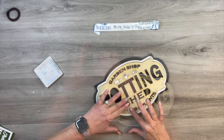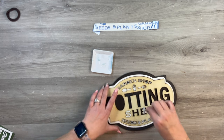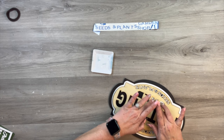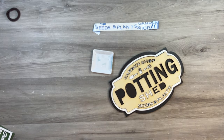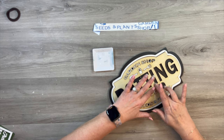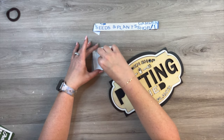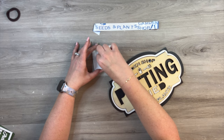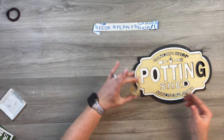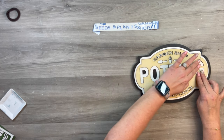I put a little bit of that glue into a little tray and I'm just dipping each of the letters in it one by one. You can see the piece of painter's tape at the top of my screen — I just took a piece of painter's tape and put it onto a surface, then put all of my letters on that. That helps keep them in place so when you spray paint, it doesn't blow those letters everywhere. It keeps them there, and then it's nice because I can bring them all in together without losing them. So that is a very nice hack — I'm just taking each letter one by one, dipping it in the glue, and putting it back in, just like putting a puzzle together.